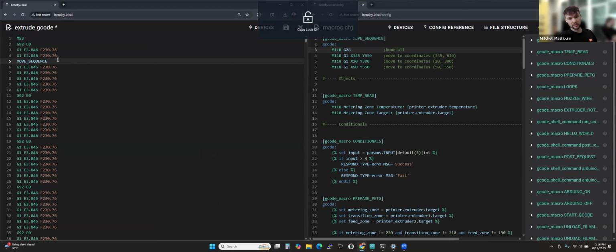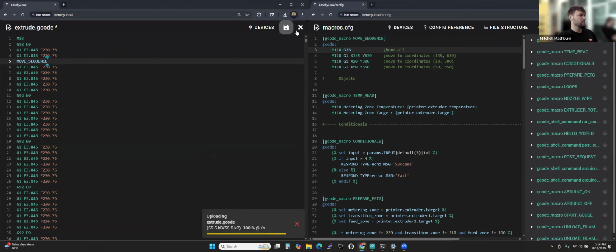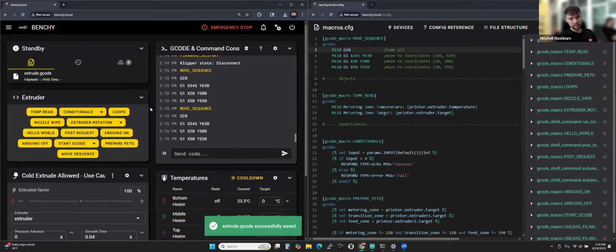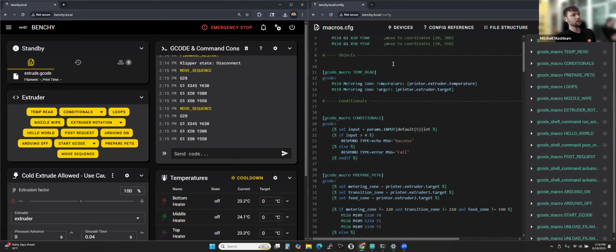So this would run the exact same thing. And so that way you can put things in slicers, right? And post-process, whatever you need to do. And so that's an example of the most simple form of macro that you can do, just a sequence of G-code.